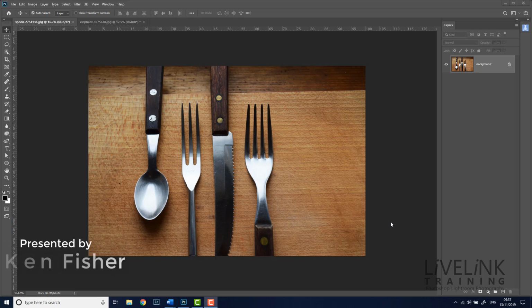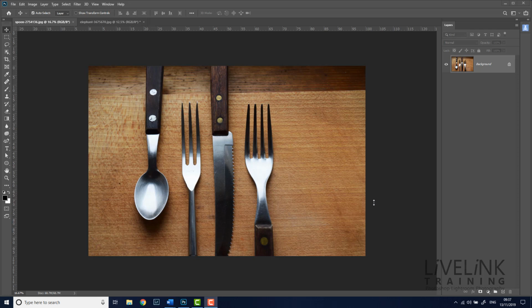Hi and welcome. In this video we're going to learn how to use a new selection tool in Photoshop 2020 called Object Selection. Now the Object Selection tool simplifies the process of selecting a single object as part of an object in an image such as people, cars, furniture, pets, clothes and more. You simply draw a rectangular region or a wiggly region round the object. The Object Selection tool automatically selects the object inside that region.